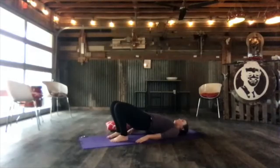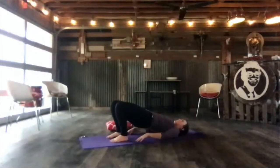And so in bridge, we can find some stability through the pelvis. So starting to stabilize the sacrum, which can feel really good if we find the engagement that works best for us. So sometimes if we over squeeze the glutes, we're going to create more tension in that low back area. So see if you can ground into your big toes and the balls of your feet and feel that inner thigh line engage and support the groin.